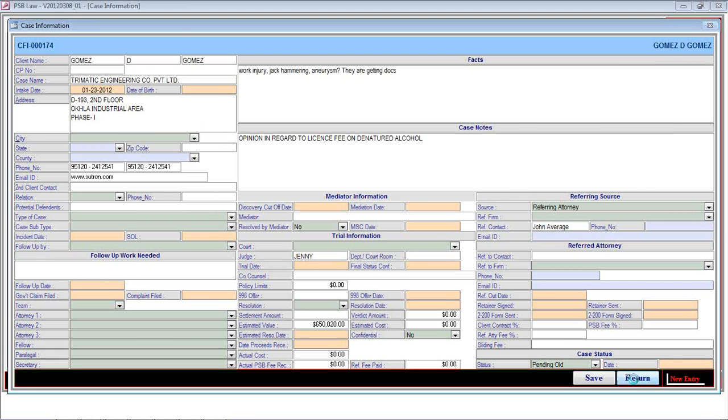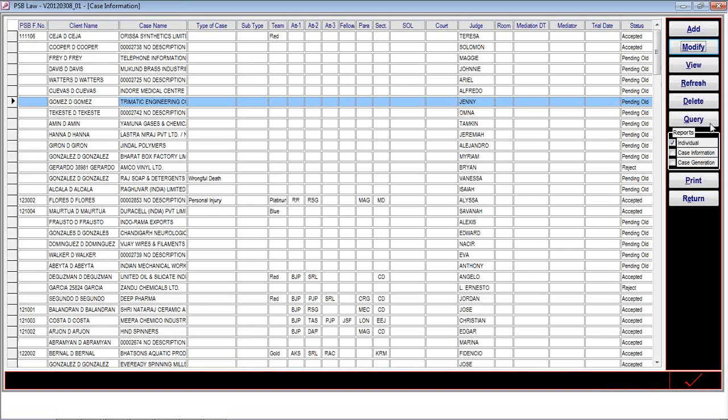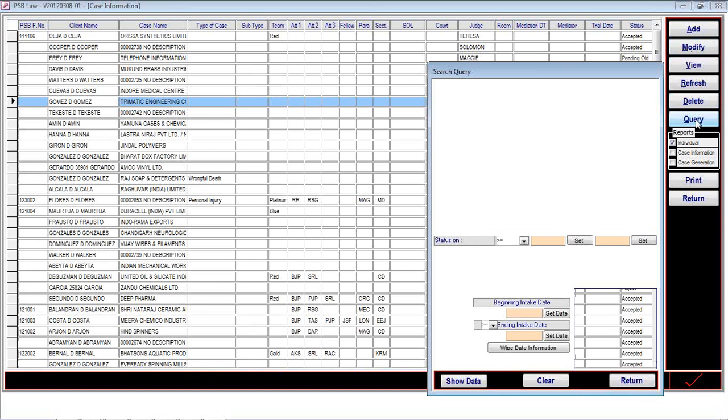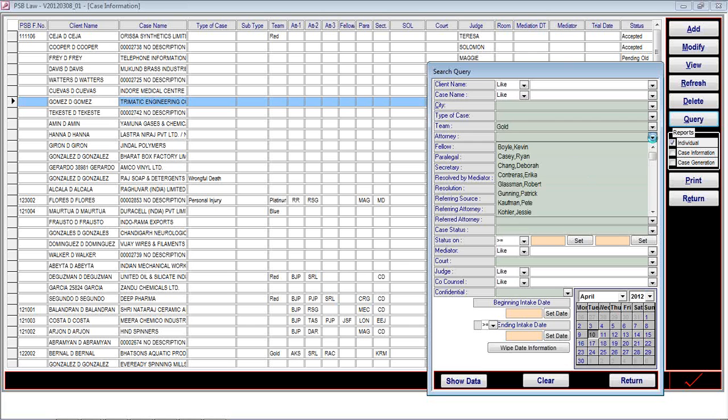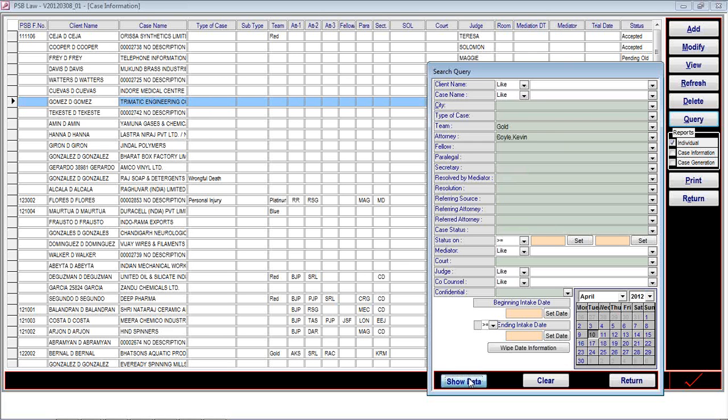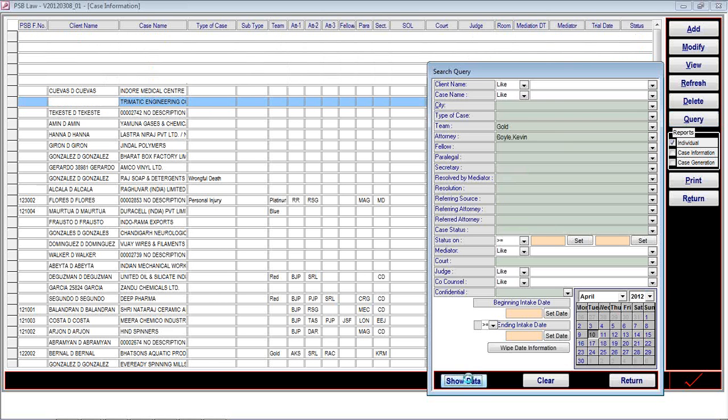Further, it has an exhaustive query system where the user can provide a criterion or multiple criteria to search for specific information. For example, if I opt for the gold team and the attorney Kevin, it specifically shows all the cases related to Kevin.